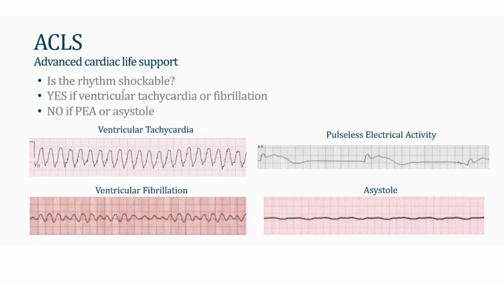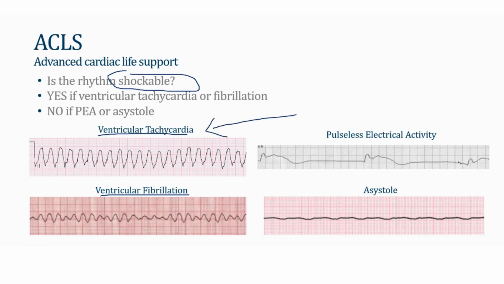Once you've done those four steps on the last slide, the next thing you want to do is examine the patient's cardiac rhythm on the monitor and determine whether or not it is shockable. And what do I mean by shockable? Well, these two cardiac rhythms on the left side of the screen, ventricular tachycardia and ventricular fibrillation, are shockable. That means you can deliver an electric shock to the chest of the patient and potentially restore normal sinus rhythm and normal cardiac output. And that's why one of the first things you want to do is apply a monitor and see if the patient has one of these two rhythms.